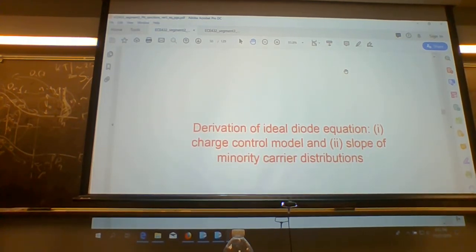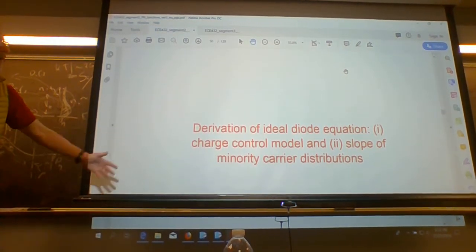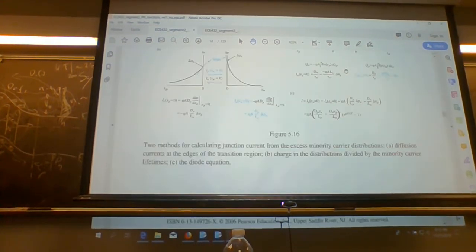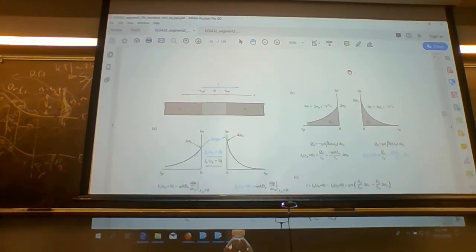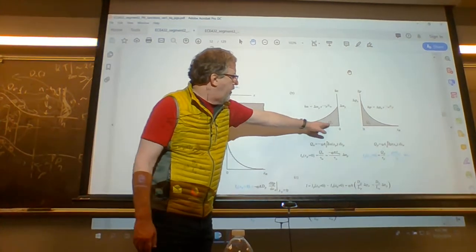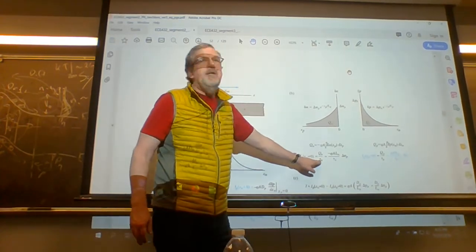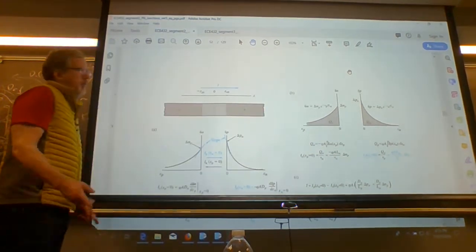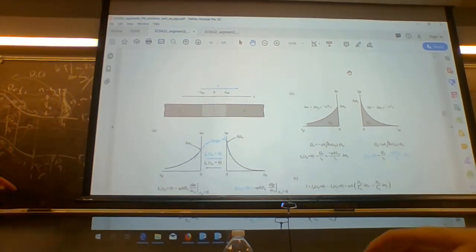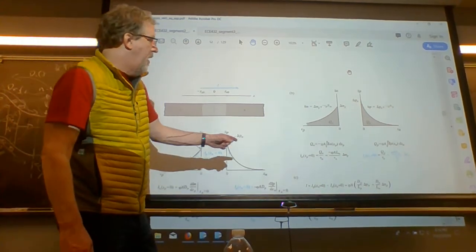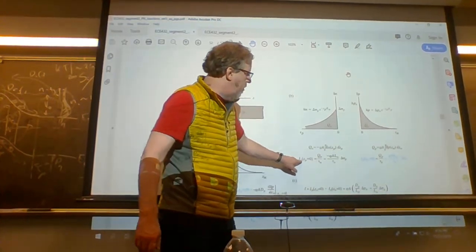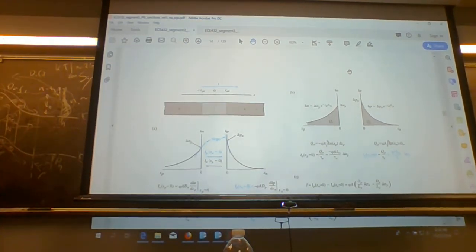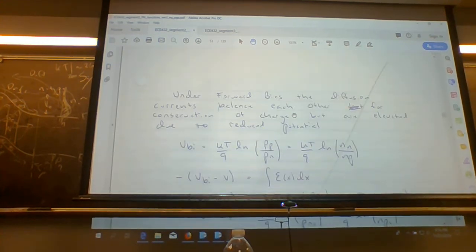And so then if you get the derivation of the ideal diode equation, you can think of the charge control model, where it's basically predicated on that the Q, that excess, is being replaced every tau n seconds. Where over here it's every tau p seconds. And so then you can derive that, put it all together, and you find out what the electron current component is, plus the hole current component. You add it all together, you get the total current. So you can derive basically the diode equation from first principles.